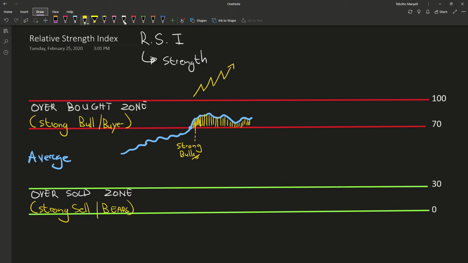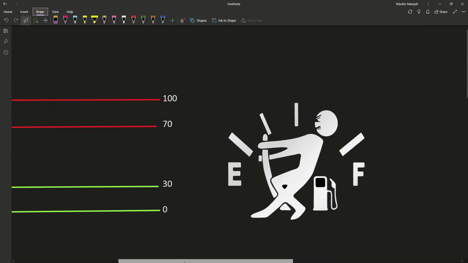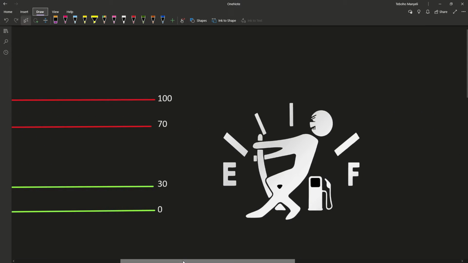So what usually happens is when you have a very strong bull, they're about to lose power. Okay, imagine someone at gym lifting 100 kilograms. Probably on their first try they'll do it and hold it for about 2 minutes. Okay, and if they try the second time, they might only go half the time and go only for a minute because they're running out of strength, they're running out of energy.